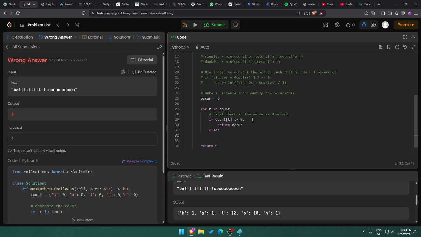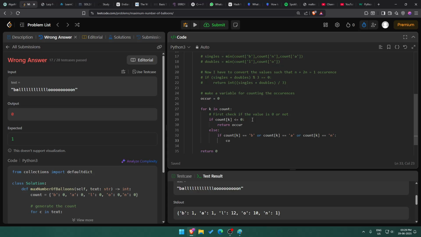Else we go, if count of k equals b, or it is a, or if the key is n, b-a-n, then we decrease 1 from the key.